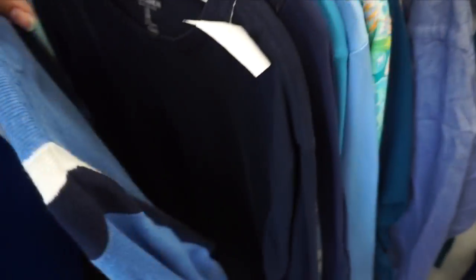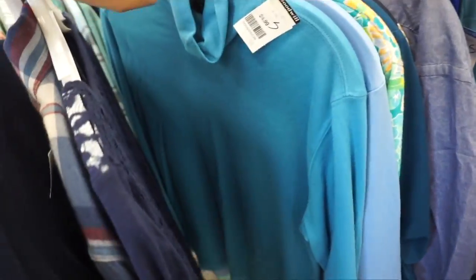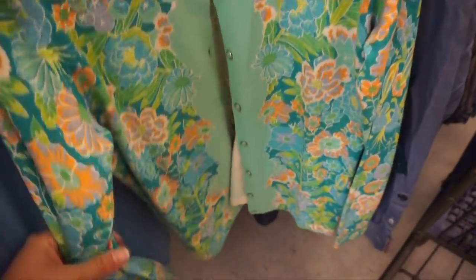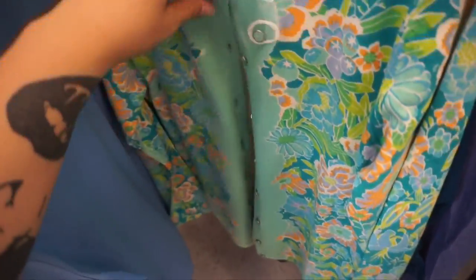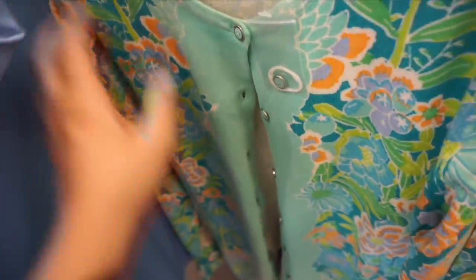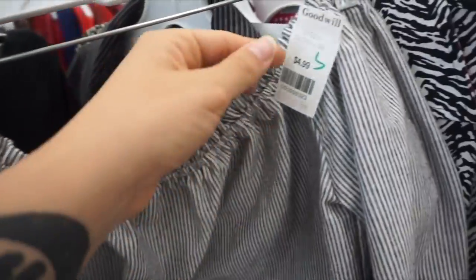I don't really know why I'm looking in the long sleeve section right now — I just feel like last time I was here I didn't really look at this section, so we're just looking at everything. Also, these little cardigans — I'm obsessed with them lately. If I were to get this one I would probably crop it, make it really short, and just button the top two and kind of have my belly hang out. I've been loving that look lately.